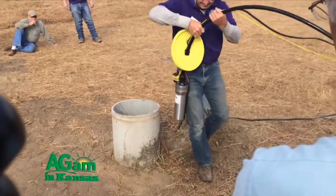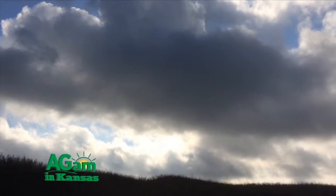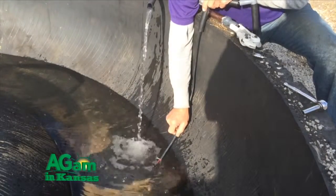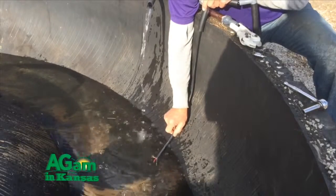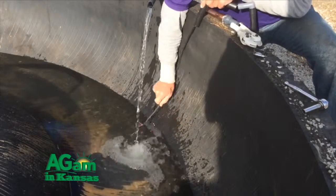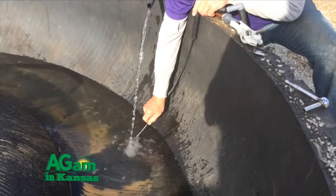We had almost the perfect day for a demonstration in that we had partly cloudy skies. It was amazing how the pump varied with whether the sun came out or not. I'd like to demonstrate it on a cloudy day because people get to see the range — from full sun, where it pumps a good stream, to when it goes behind a cloud and we get that reduced stream. I've always told people that you need enough sun that you can see your own shadow. When you can see your own shadow, it's just about right and you get a real good flow. But before you have any shadow, you may or may not be getting any pumping of water to the surface.